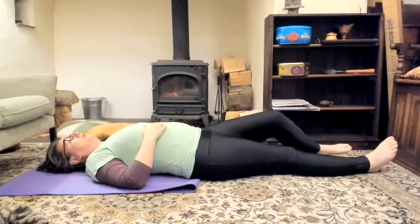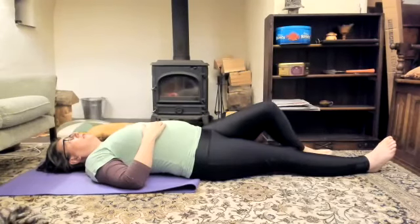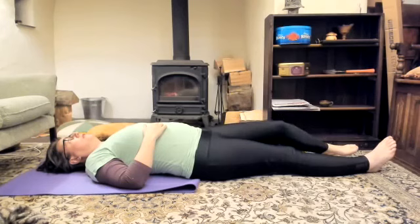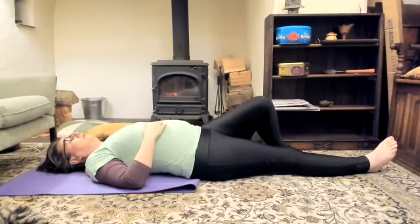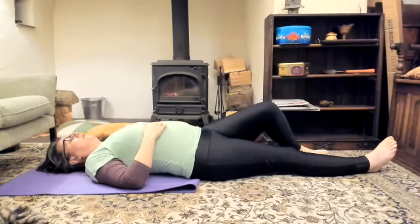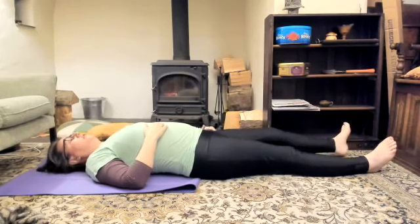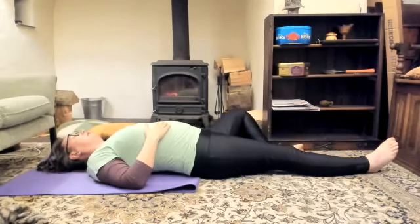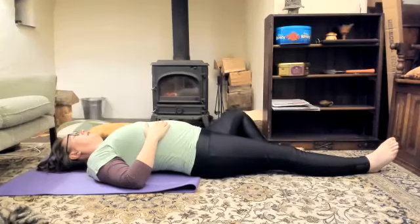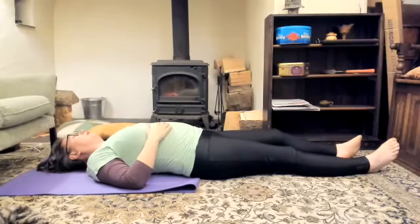Two more slowly. Left leg in internal rotation. Then take your whole leg into external rotation, your whole left leg. Three with your left leg in external rotation. Not forcing your leg to rotate more or go further. Just moving mindfully within the range of movement that's there.